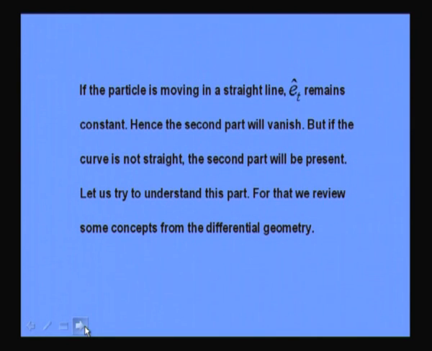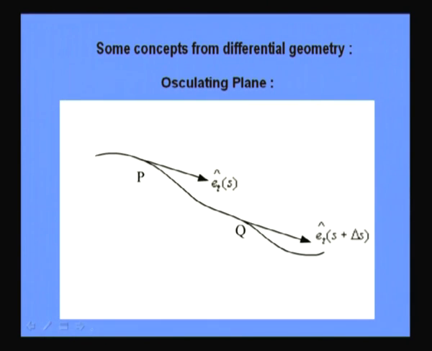Before we start discussion about that, let us review some concepts from differential geometry. Usually we have been studying planar curves, the curves which are contained in a plane, but in general a curve can be in space also. For example, you see a curve shown here and 2 points indicated, P and Q. They are on the curve, and this curve is in space, so it is a space curve, not a planar curve.